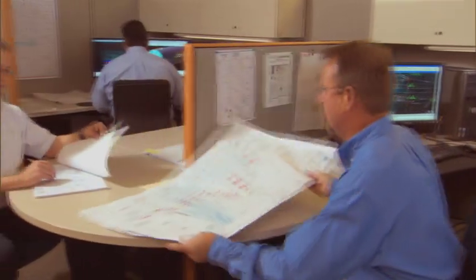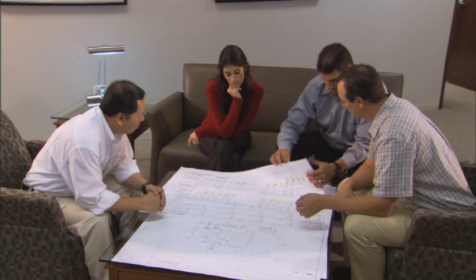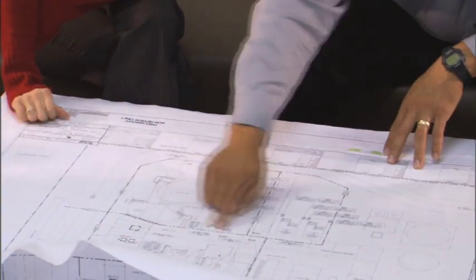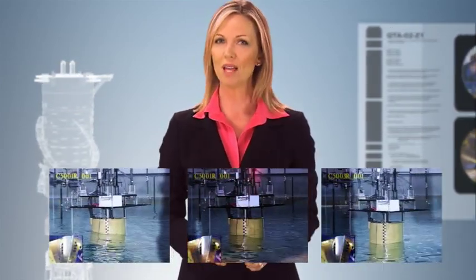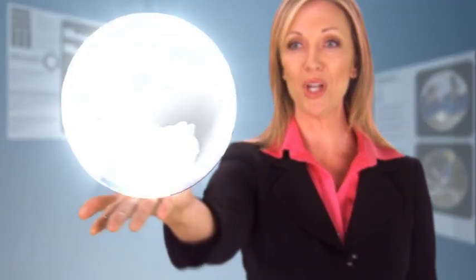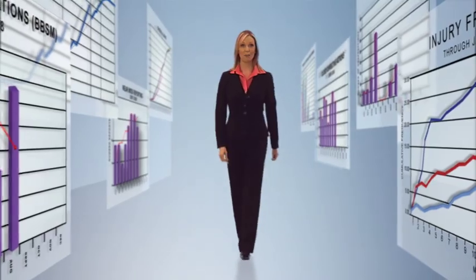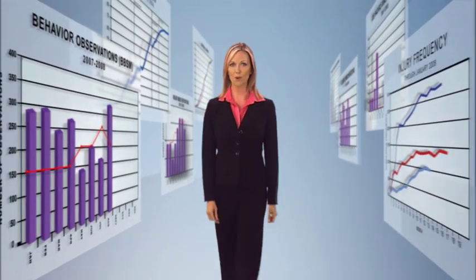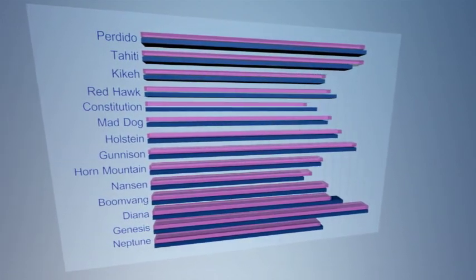Technip has the tools and expertise to meet the ever-changing challenges of frontier oil and gas development. Our experienced engineers have been consistently rated best-in-class by our clients. In-depth state-of-the-art analysis and scaled model tests help ensure that every platform is safe and durable, meeting or exceeding the expectations of our customers. Our worldwide procurement network and commodity management expertise help us obtain materials at competitive prices and in a timely manner. Above all, we have a proven track record for managing capital projects efficiently, effectively, and safely. All 14 Technip spar projects were completed within a month of the contract date for delivery and without compromising on safety.